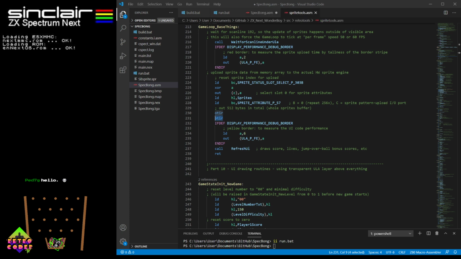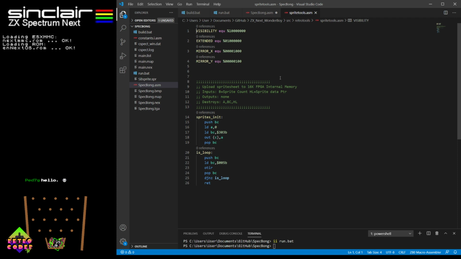Sprite tools. Oh yeah, we do choose 0 there. Let's change that to XOR, innit? Just OTIR once.